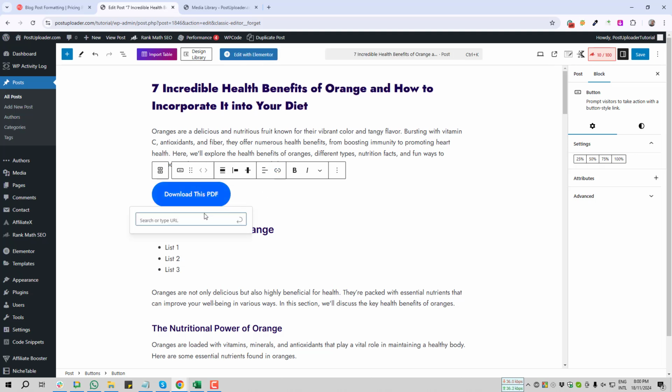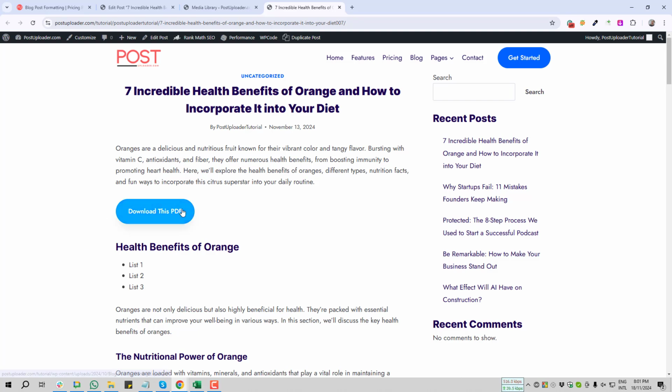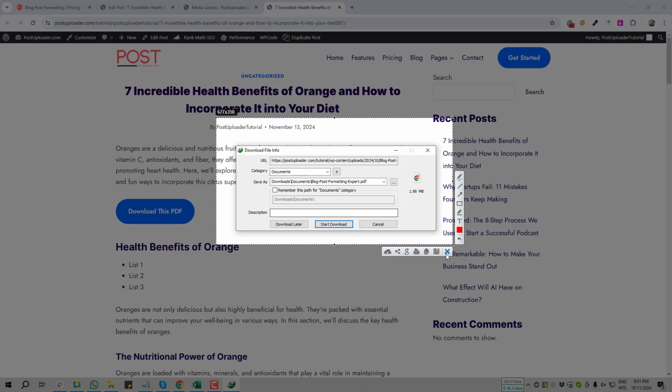So click there and I am going to paste that link here, that PDF file link. After that, click submit and save. Now I am going to view the post and this is the PDF file download link. Let me check if I click here, whether this PDF is going to download or not. Just clicked here and you see the download option is working. This is the download pop-up working here.